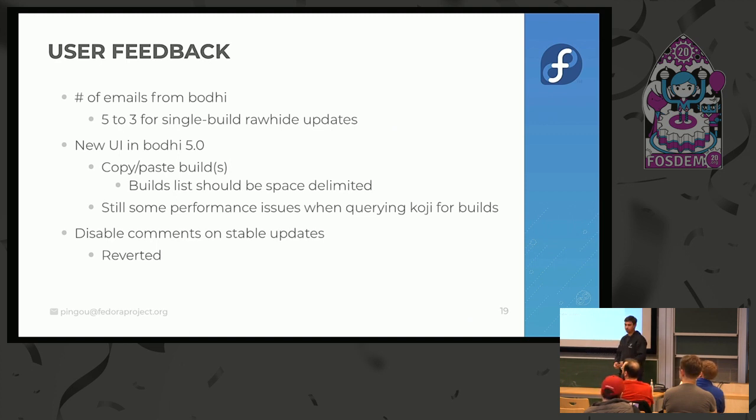And we've had Adam W. coming back to us and saying no, because the update, it turns out, is still a mechanism where we can point people: that update broke this and this, the Bugzilla ticket is over there. So as a user, if you run into a Bodhi update, it may actually be useful to still be able to comment on it, even though the update has been pushed to stable. So that got reverted as well. If you have more feedback, I'm more than happy to take it with me, and I'm sure we'll work through either finding a way to make it work for you or just fixing the whole damn thing.